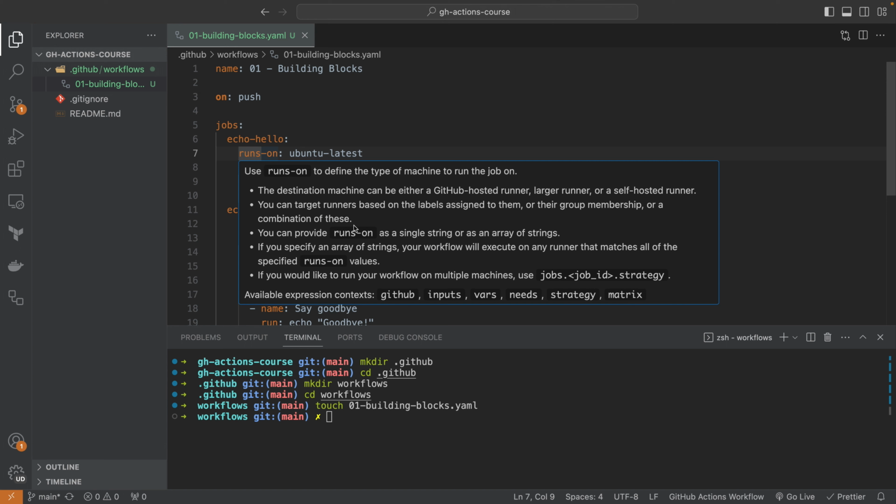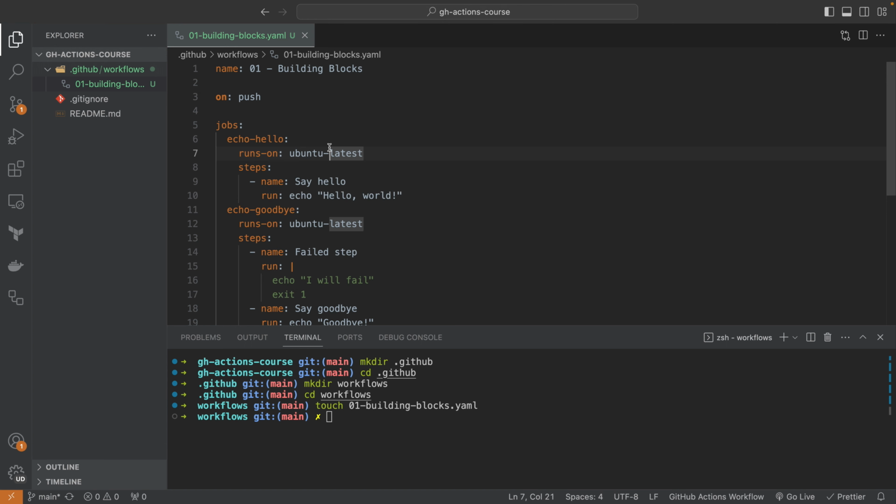You can see here that there is a lot of information. Maybe a lot of things here are not clear because we haven't talked about them. We'll talk about most of these as we progress through the lectures. I just want to show you how you can use this extension to clarify some of the concepts if they are not clear for you.